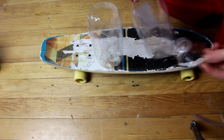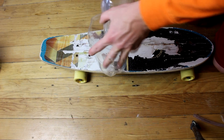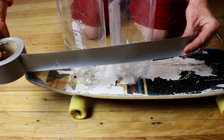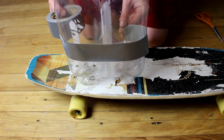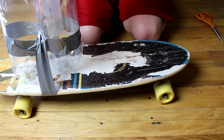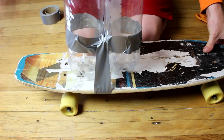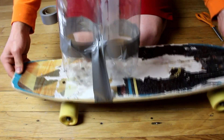You might want to get somebody to help you who's not prone to hurting themselves - cutting things is rather dangerous. But compared to many things I do on this channel, this is rather tame. So I'm just going to duct tape these together and then duct tape them to the board. It doesn't have to look pretty, it's just got to stay on there.